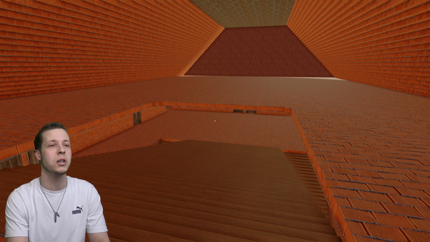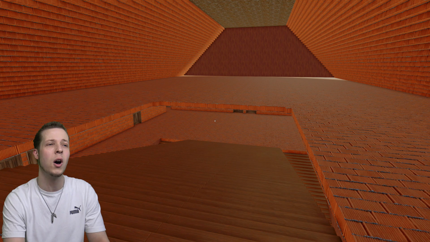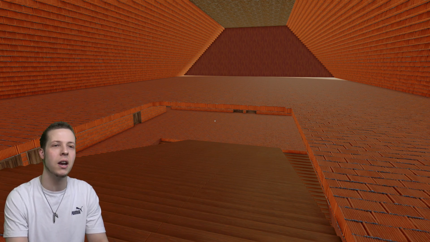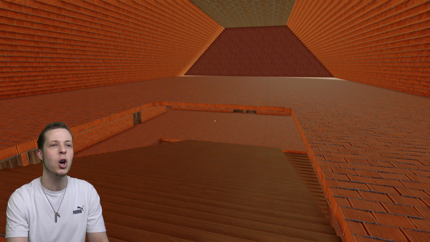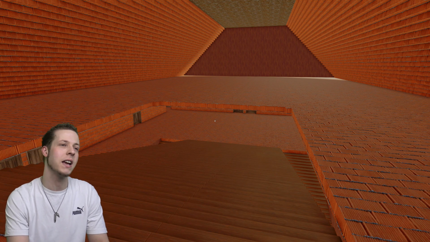Now I think what we're going to do today is spend this episode working on the downstairs floor. Maybe start laying down some carpets, changing the walls. Maybe start planning out the kitchen and the living room area and all that good stuff. Where the games area will be and stuff like that. So let's get straight into things.